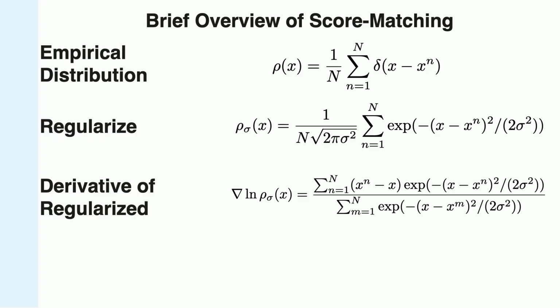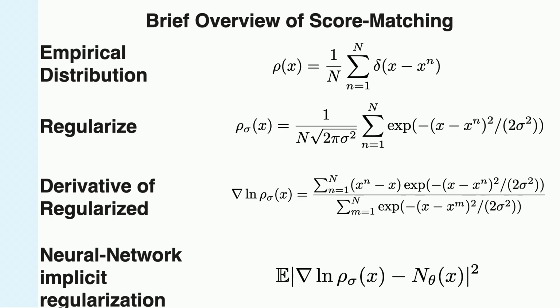And here we get to the score function. The score function, this mysterious thing from the score-based diffusion model, is just the gradient of the log of this probability density. And because we wrote it down as a sum of Gaussians, we can actually write down the score function analytically. And then what we do is we minimize the discrepancy between this analytic formula and a neural network. Now, the first thought you may have is, we have an analytic formula for the score function. So why do we need a neural network at all? Like, we already know the answer, we wrote it down.